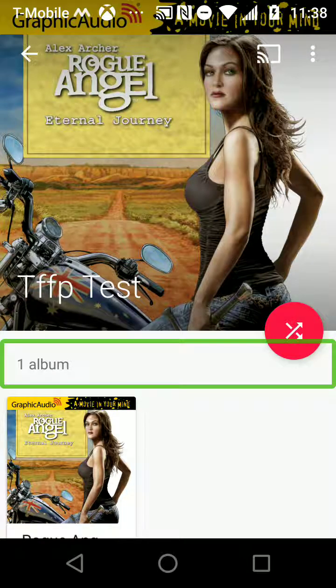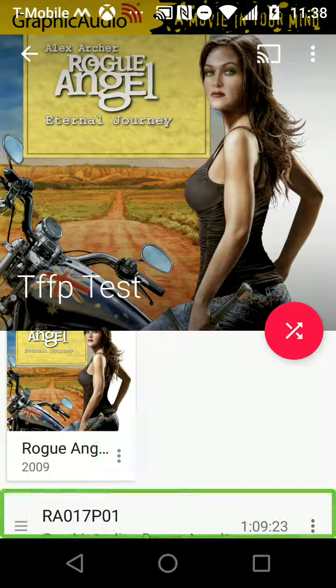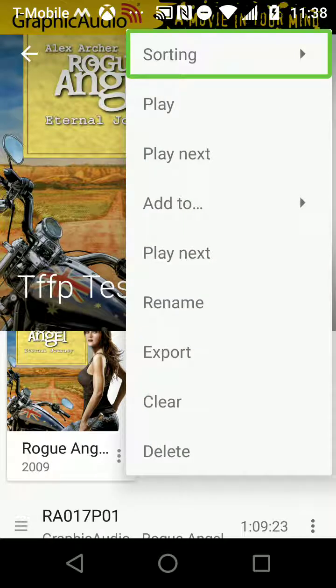One album. You might think, okay, confused here. Let's hit that. Oh. Okay. So I can actually delete this if I really wanted to. There's more options.